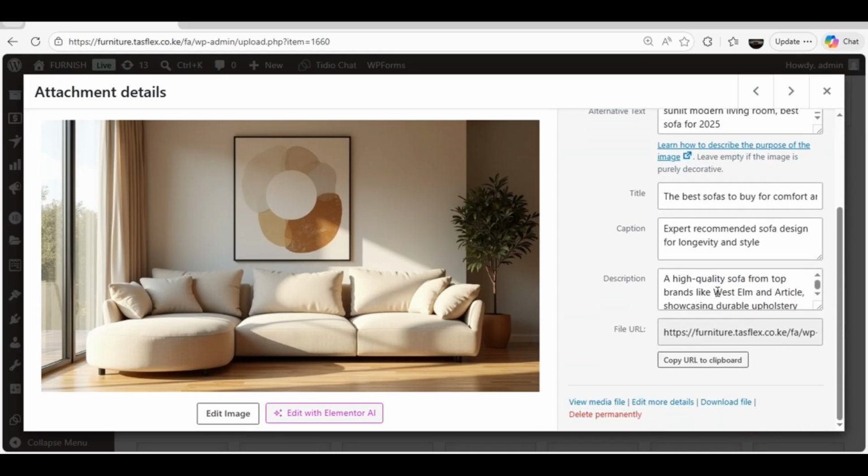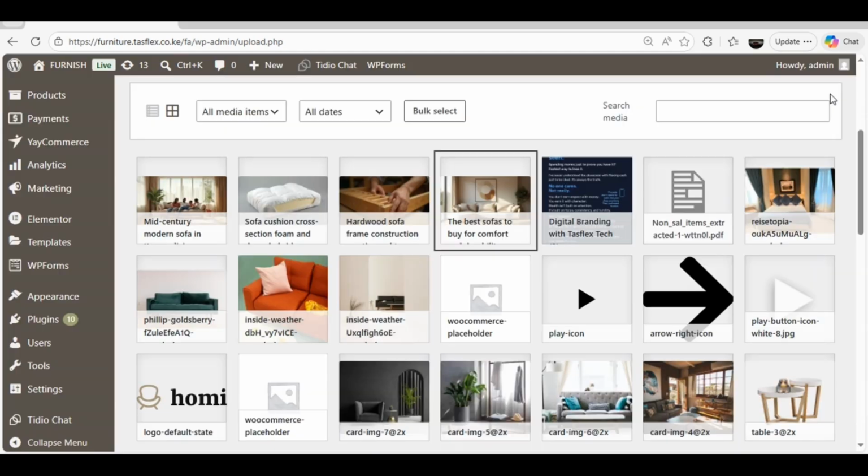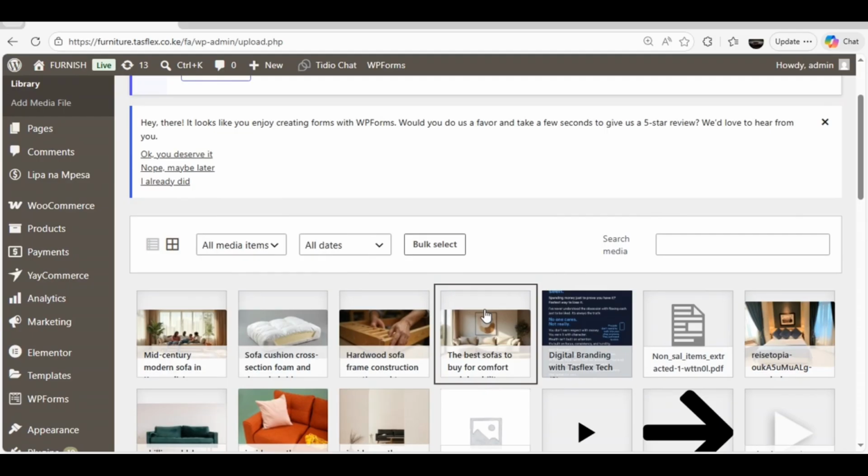Every field is labeled. For SEO, you know SEO loves this. SEO cannot read your images. Google doesn't know what your image is about. This description, caption, text are the ones which tell Google what your image is about, and it's important. Let me hear your thoughts on this again.